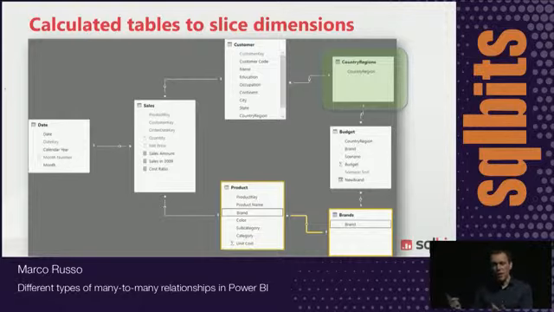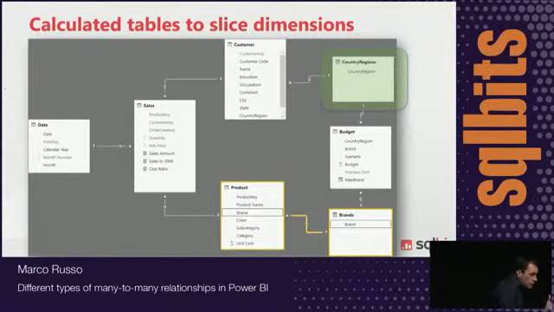This is important because if you think about the previous model, the many-to-many between accounts and customers, I needed a table that came from the data source. Without that table, I didn't know what was the relationship between accounts and customers. Here, I'm creating a table to solve a technical issue, but I'm not adding any additional information to the data model. This is very important.